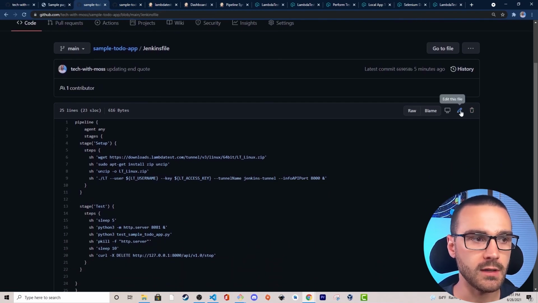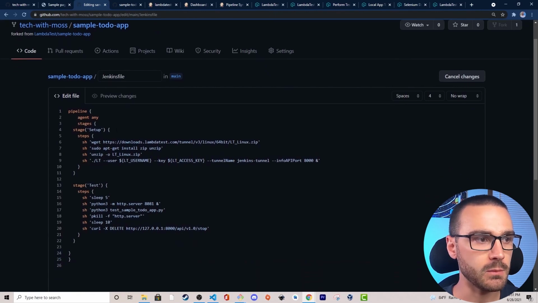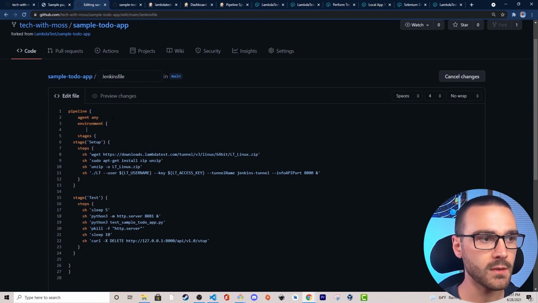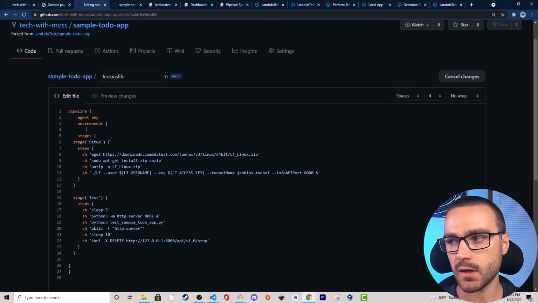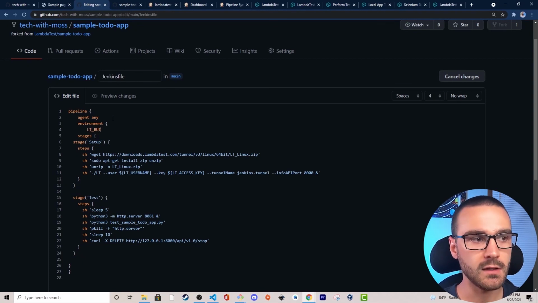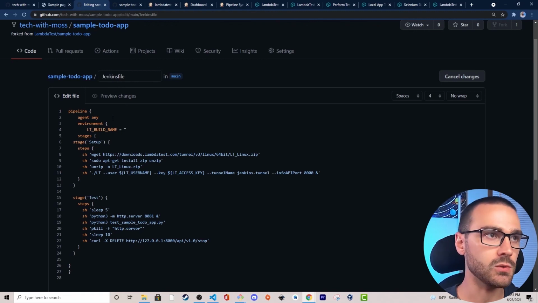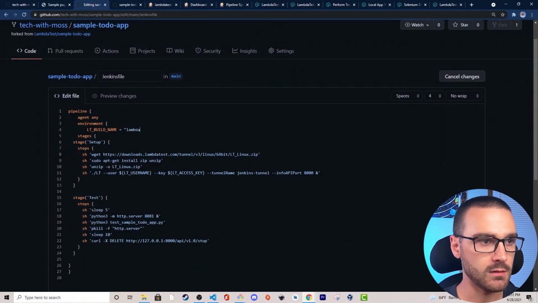So if I navigate back to the pipeline script, we can actually define that variable within the pipeline script. So if I edit the pipeline script and then below agent any, I'll invoke the environment block. And inside of the environment block, I'll define LT_BUILD_NAME, and then we'll say it's equal to the name of the pipeline job, which is LambdaTest-pipeline.